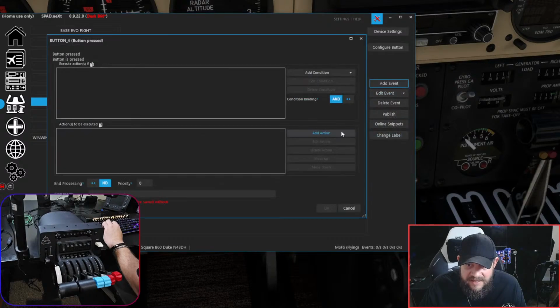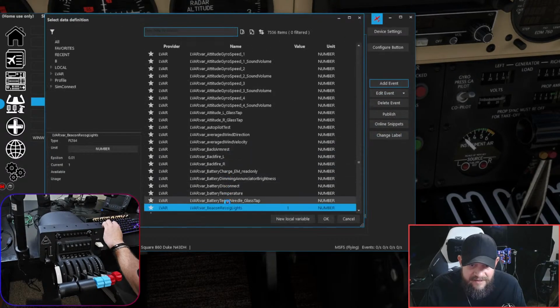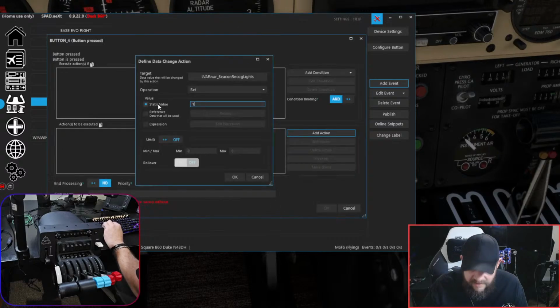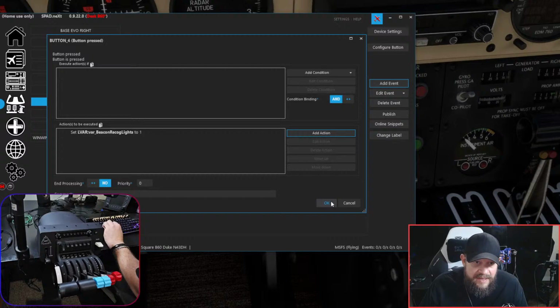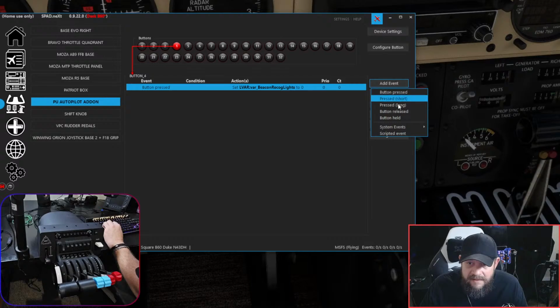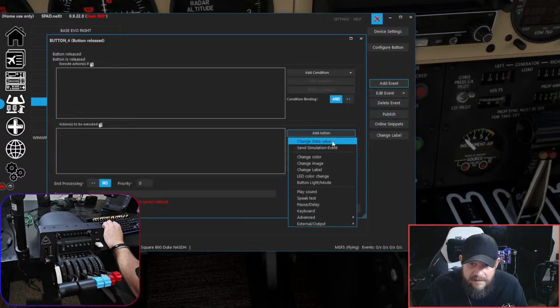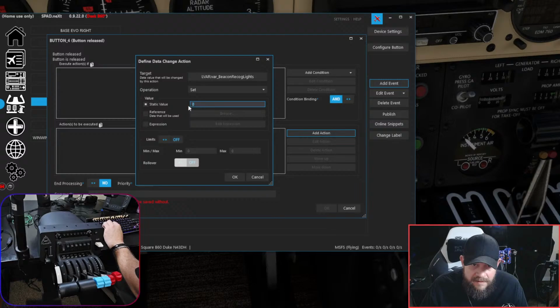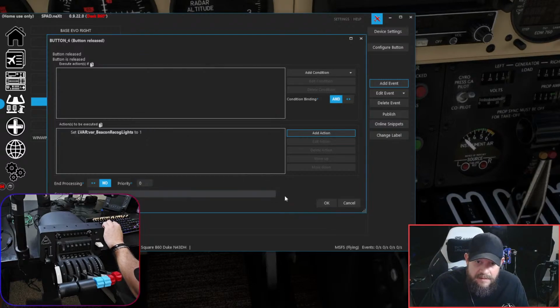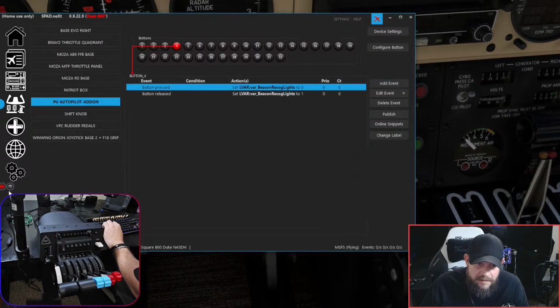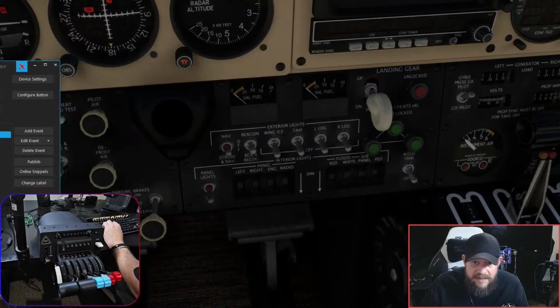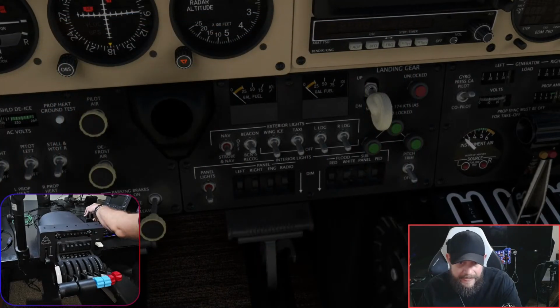So we can actually just check that. And there it is. You can already see it's a 1 now. So we're going to set this to a 1 when we release the switch. And I hit pressed again. Damn it, I've got to stop doing that. And hit save. There you go. There's beacon light on, beacon light off. All right, so now everything else should work.